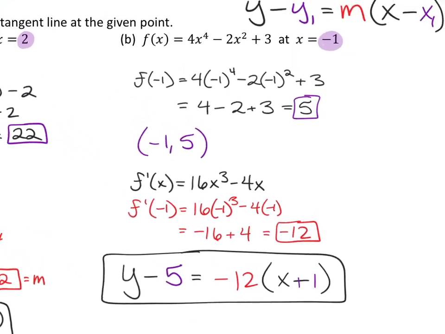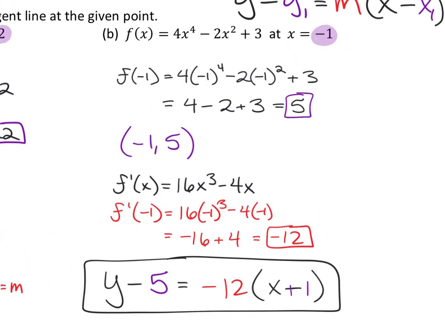So here's what we should have done for this one. We first found the inputs and outputs. Input is given to us. Okay, we plug that number in, we get y. This is x, this is y. Hooray. Then you take the derivative and plug in the value you care about to get the slope at that point. You get -12, then you just plug everything in. How do we feel about that?